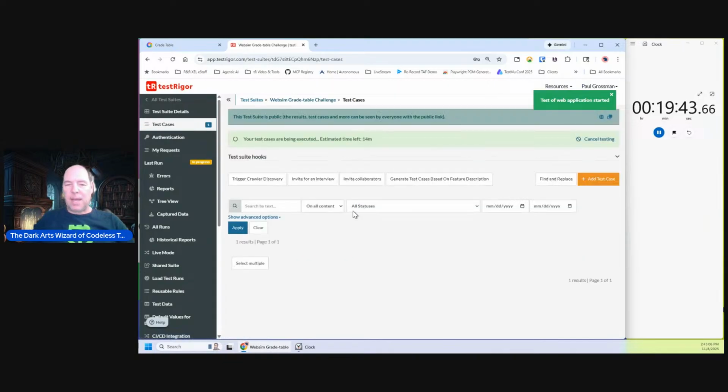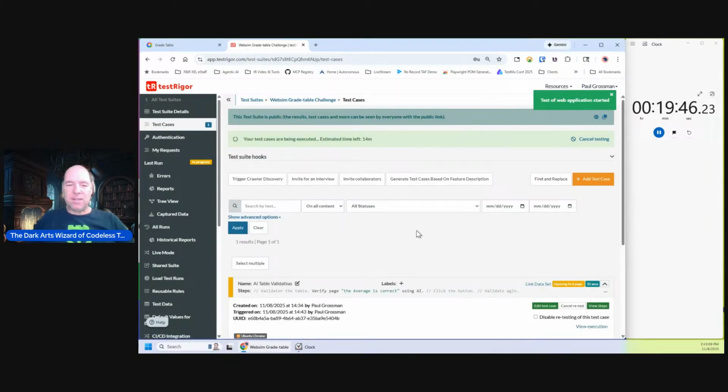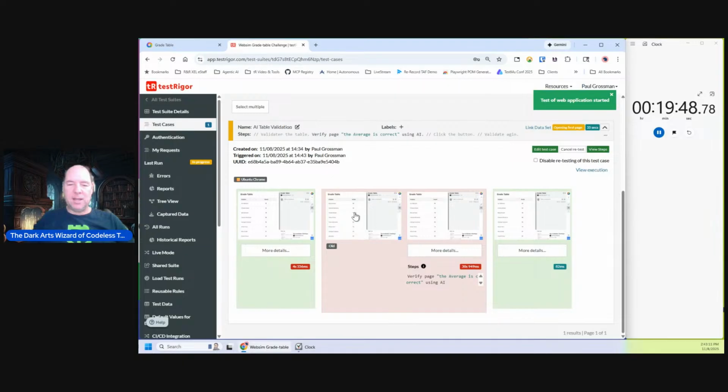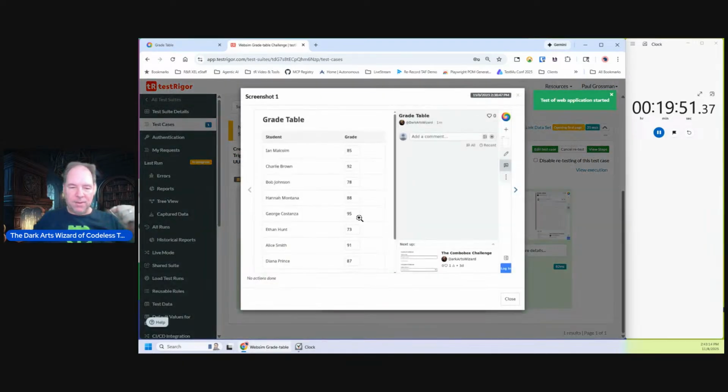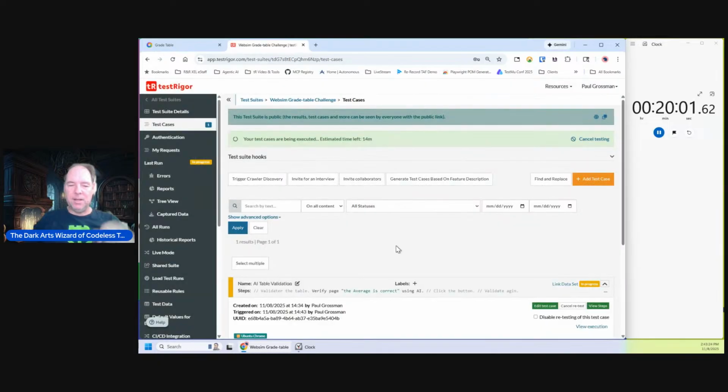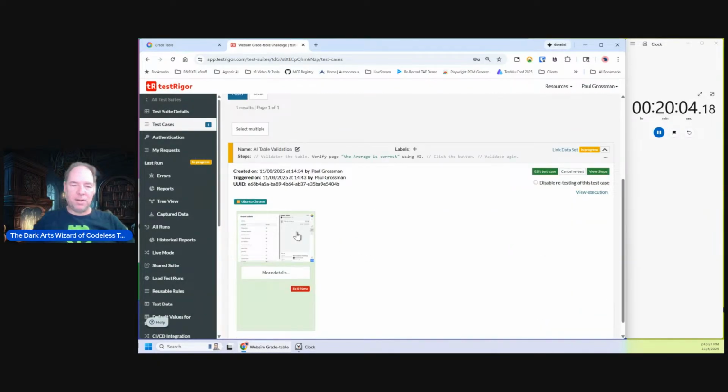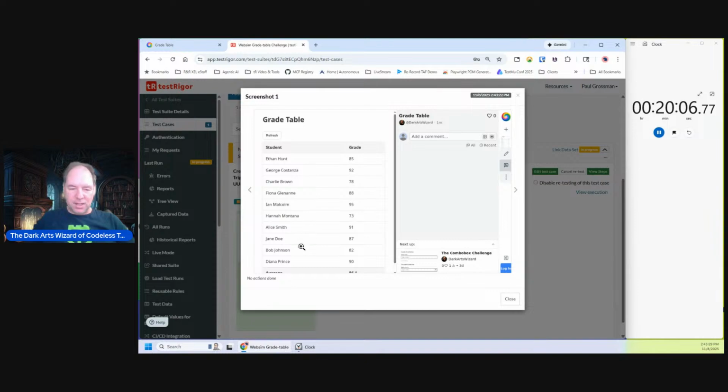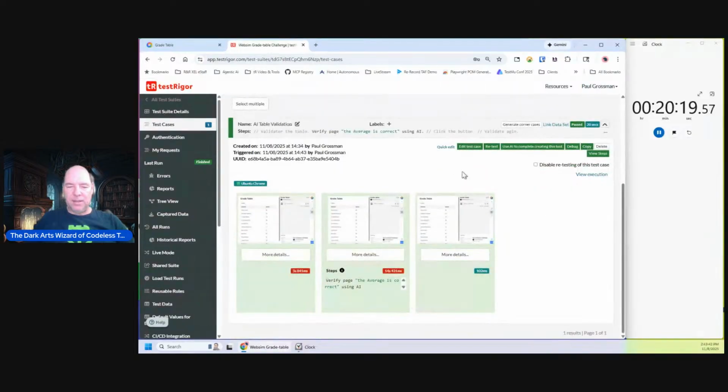So the test cases are back in progress. I suspect those previous runs were running against the original version. In fact, we can see, because the right version had the up and downs. This one, the wrong version, the older version, had these fields that were in here. The right version just had them hard coded in there. So we'll see how this looks. The average is still a little bit off the screen, so I'm not sure that that's going to work out really well. It's because I've added the refresh, but it did come back green, so I like that.